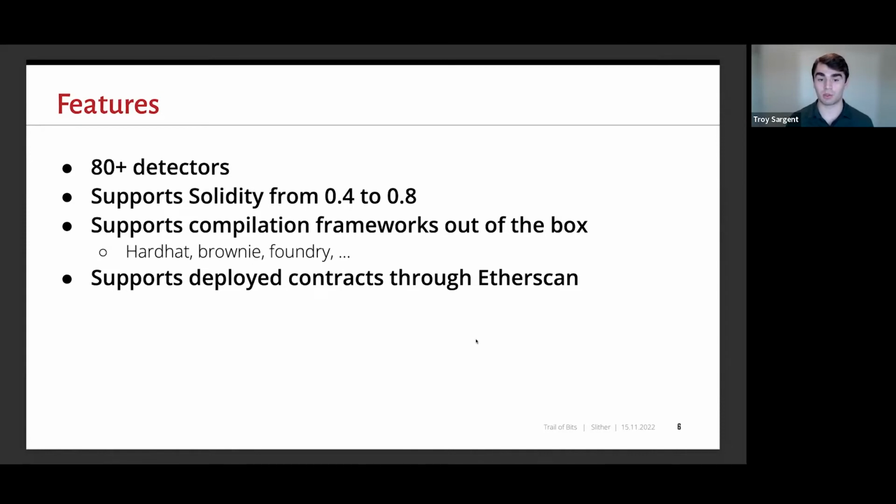It also supports platforms like Etherscan, so contracts that are already deployed and have verified source code, we can run Slither against them and see if they have any vulnerabilities. It also supports other blockchains that have Etherscan-like platforms like Arbitrum or Optimism. So whatever blockchain you're on, Slither likely supports running on there.